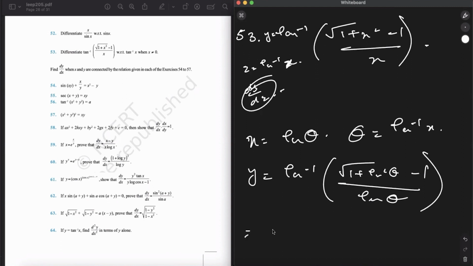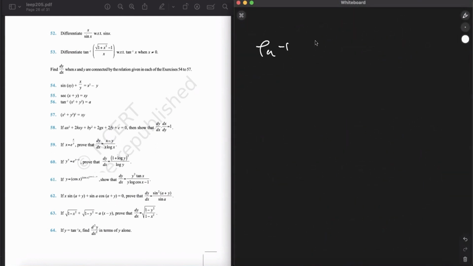ठीक है. tan इनवर्स, अब अंडर रूट 1 प्लस tan स्क्वायर थीटा है मेरे पास, तो उसको मैं लिख सकता हूँ sec स्क्वायर थीटा. तो वो हो जाएगा 1 प्लस tan स्क्वायर थीटा is sec स्क्वायर थीटा. यहाँ पे हो जाएगा sec थीटा माइनस 1 अपॉन tan थीटा. ओके. तो यहाँ आ जाएगा tan इनवर्स 1 माइनस cos थीटा अपॉन sin थीटा.